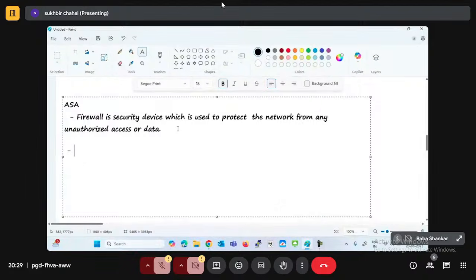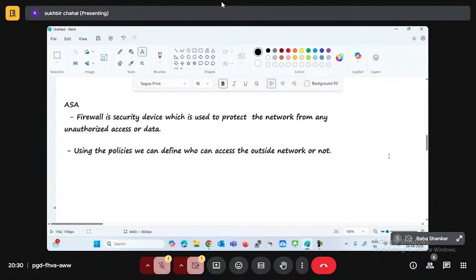And how are we achieving these things on a firewall? So we can define some type of policy. Using the policies, we can define who can access the outside network or not, right? So that is in our hands how we can do that. In policies I can define whether this LAN user or this LAN subnet can access the internet or not, right? So those things we are achieving through the policy on a firewall device.